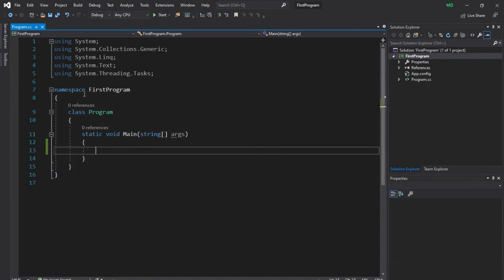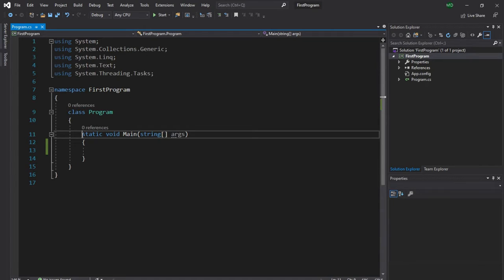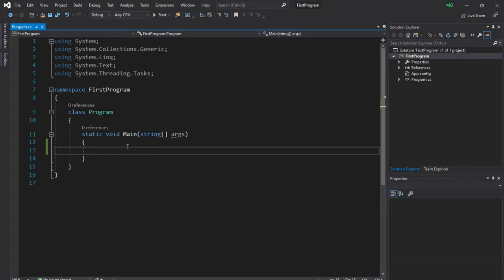So, namespace first program is our project's main program. Within it is a class or many classes, in this case just one, called program. And within this program is a method, the main method, which is the method that is executed upon running the class, that you can see here. And it is within this set of curly brackets below the main method that we'll be writing our code.